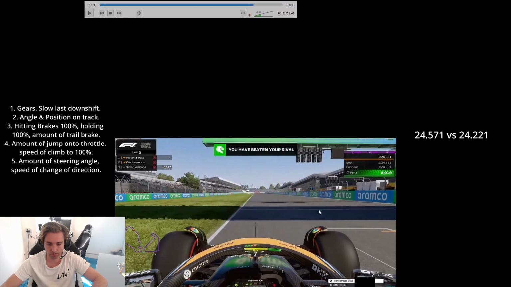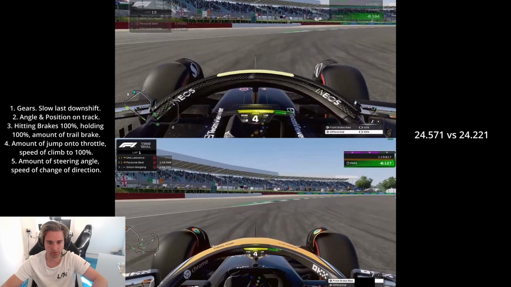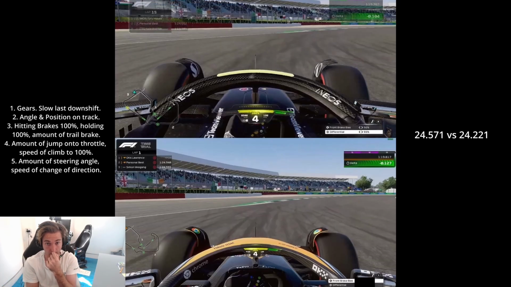So that's the lap. That's kind of how we do lap analysis at WOR. Any driver who submits a lap who wants to get analyzed gets something like this, and then they'll get comments in Discord about pretty much all these corners, and then screenshots of maybe particular trail braking things where they notice something is weird.